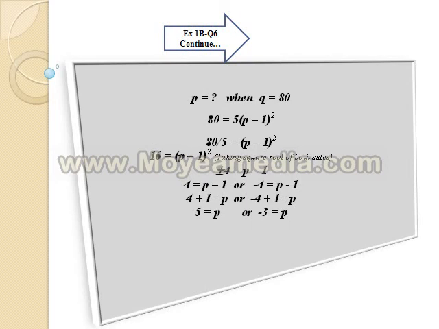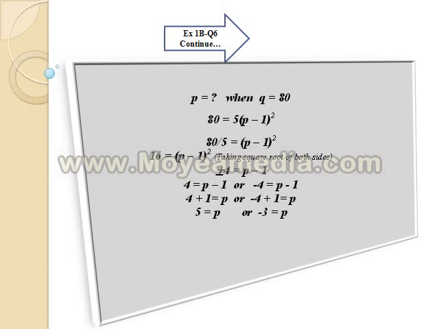Now it says we need to find the value of p when q is 80. So now I replace q with 80 in the above relationship, and you can see 5 comes down, and then taking the square root of both sides because we need p here. So taking the square root of both sides, 16 square root is plus or minus 4 on the right side, square root got cancelled with the square, and we got p minus 1.